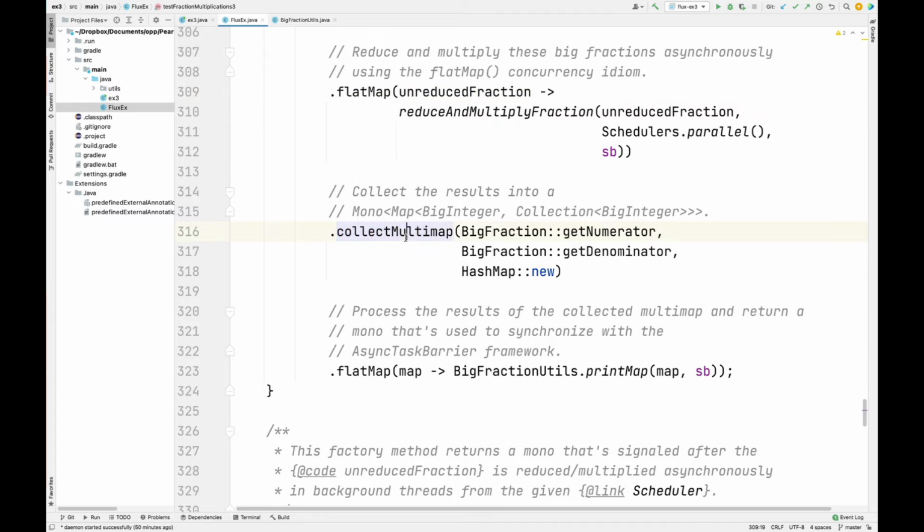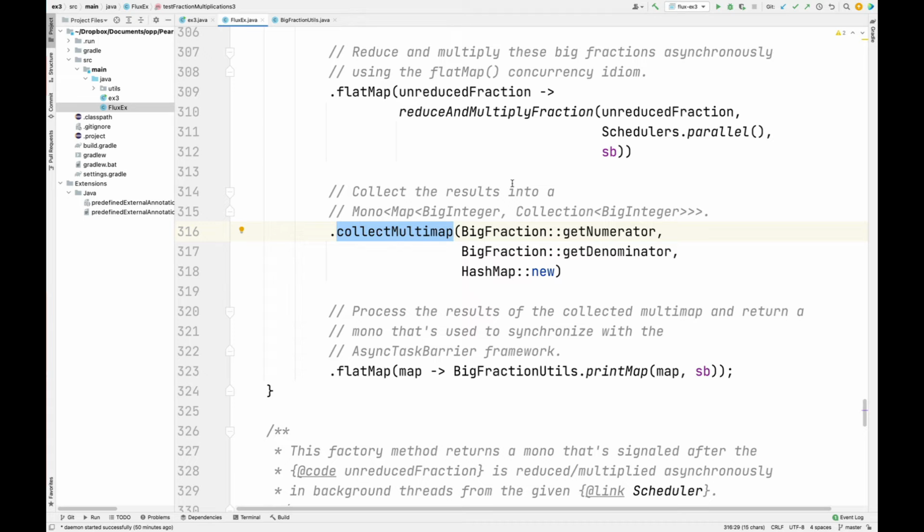We're going to use another method called collectMultimap. What the heck is collectMultimap? Well, what collectMultimap is going to do is collect the results. Remember, we have this stream of big fractions that have been multiplied and reduced coming out of flat map.